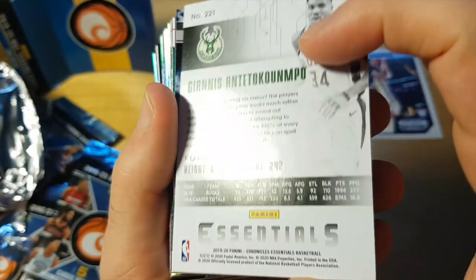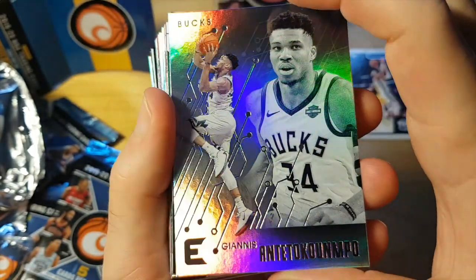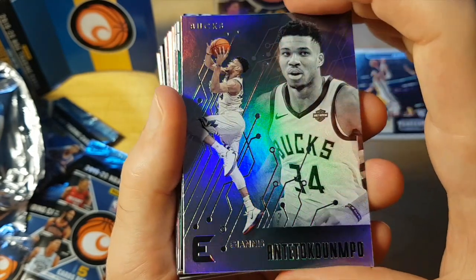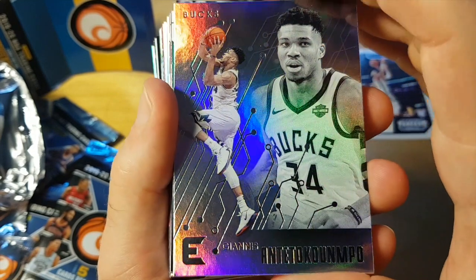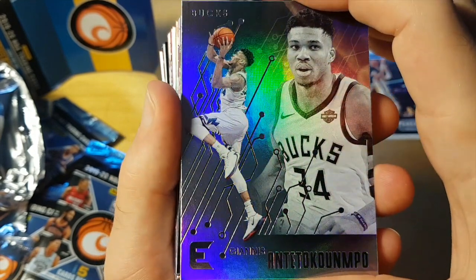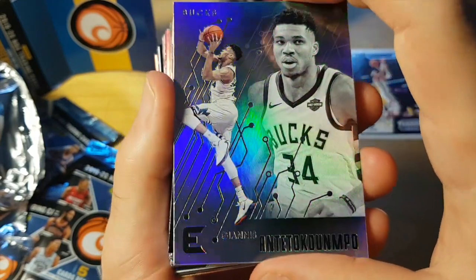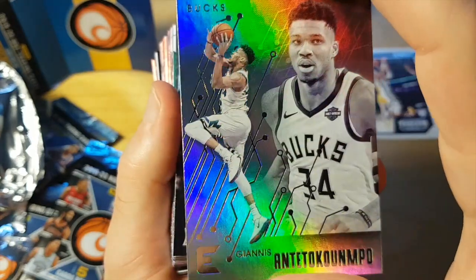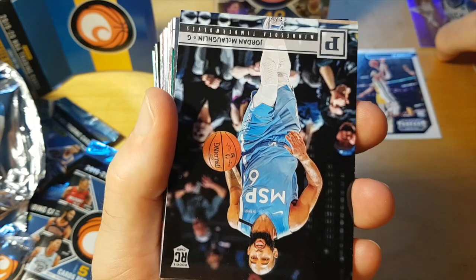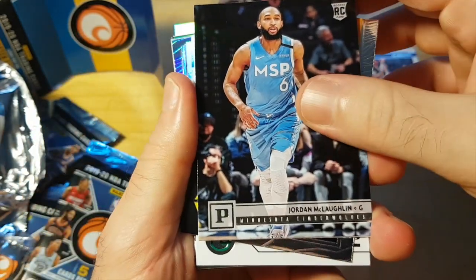They remind me of the Fleer Row Zero designs. But somehow it's not a popular product at all, because I think it's one of the few products which you can actually get below MSRP right now. I think it was 1718 Essentials, yeah, the only year when it was a standalone product. But I really like this close-up picture more than a jump picture. And I think I already got this guy.